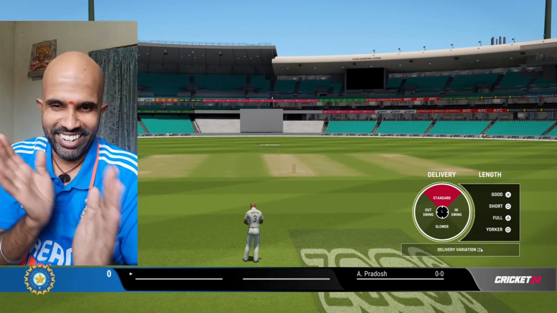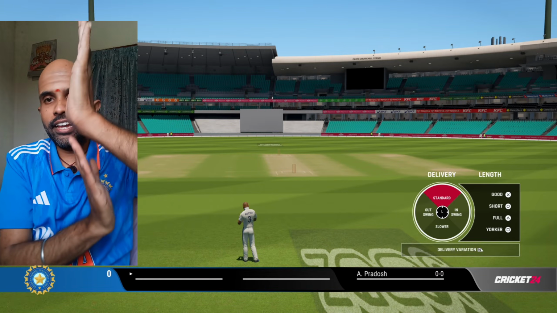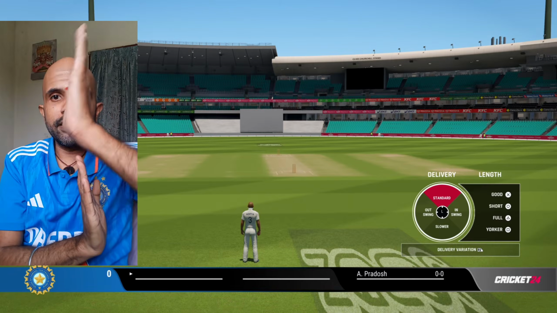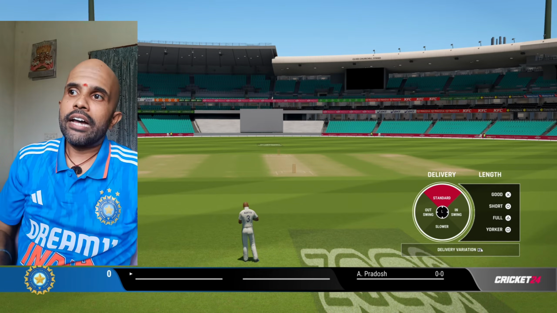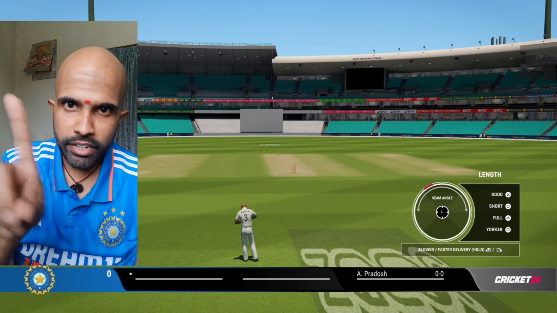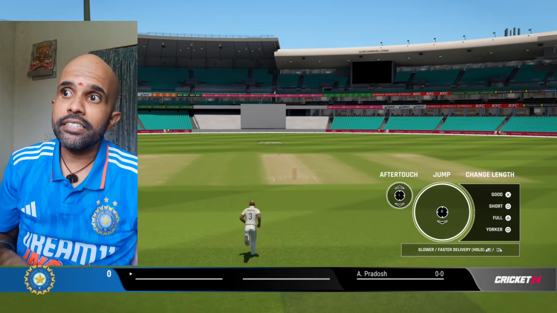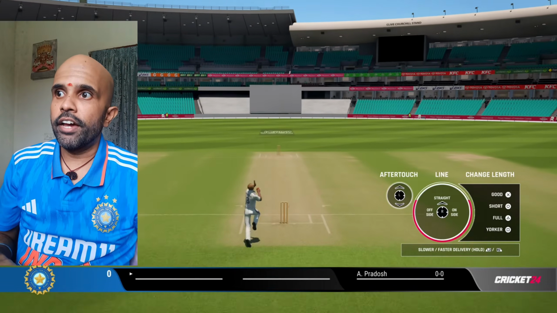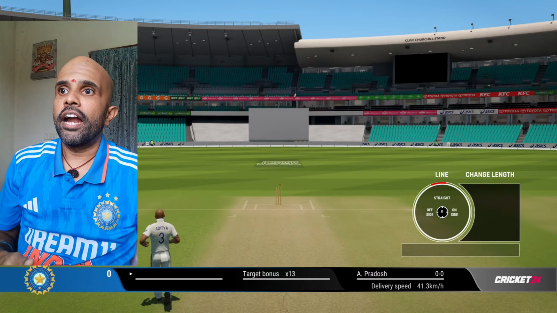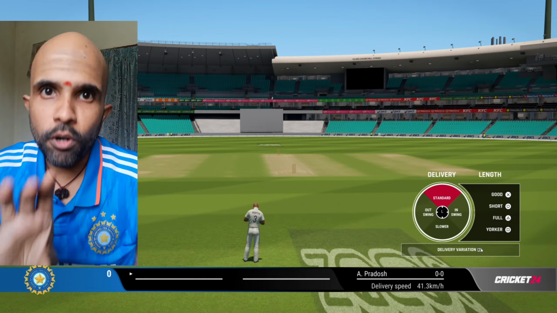How do I show this? So this is how it looks. Release is this way, jump is this way, release is this way. These kinds of variations you can do as well. So the seam delivery angle is one variation. The jump and release is another variation, where you choose the angle and you can literally bowl that angle according to where you want the ball to end up.